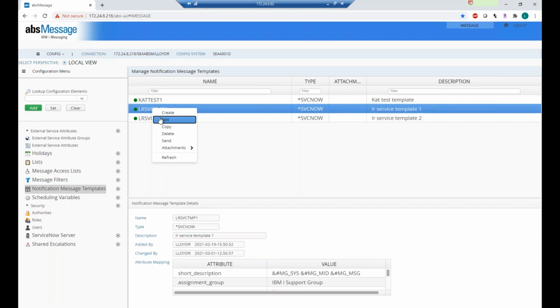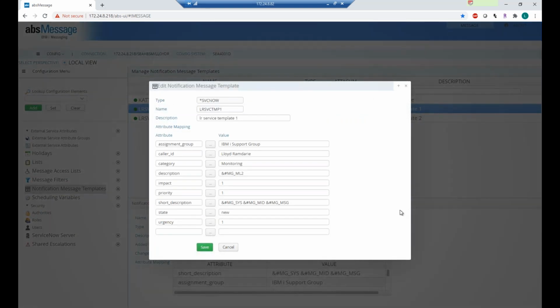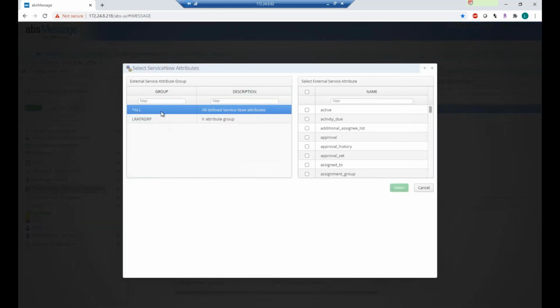I could say edit, see how it's defined. It's a ServiceNow template, so we expect to see that type there, and name, description, and then you have your attributes. And if I click on this middle option, it takes me to where those can be selected from.